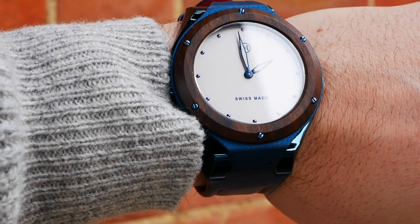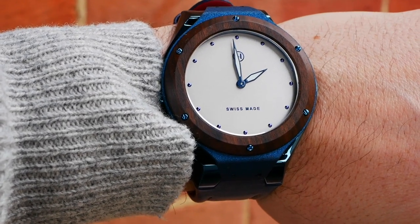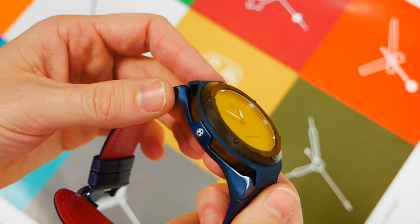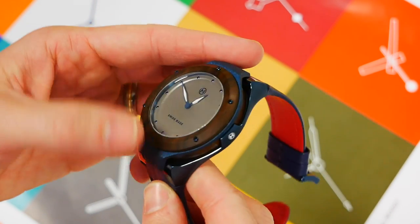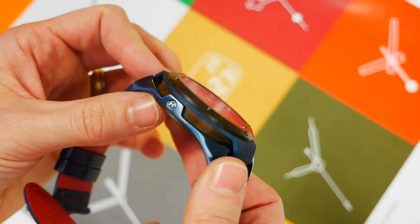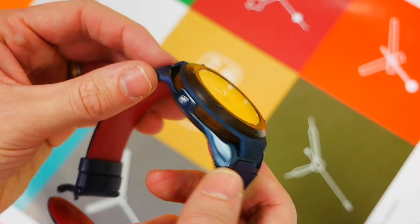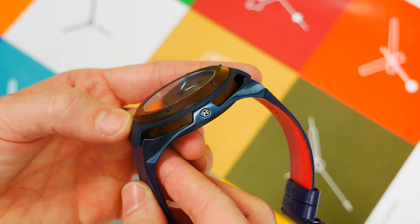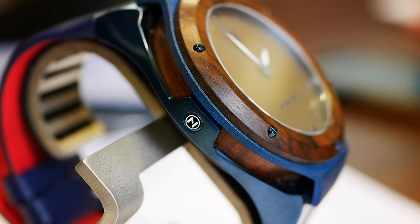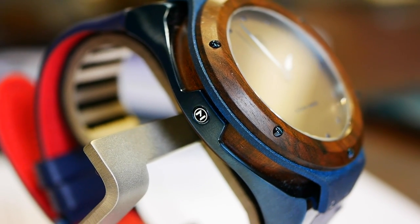This then is the Craftsman — a very, very unique watch. I don't usually like watches with wood in them, however this one really struck me and caught my eye. The wood goes throughout the case; it's almost like a central barrel of the case, and then it has this external exoskeleton, which really caught my eye.